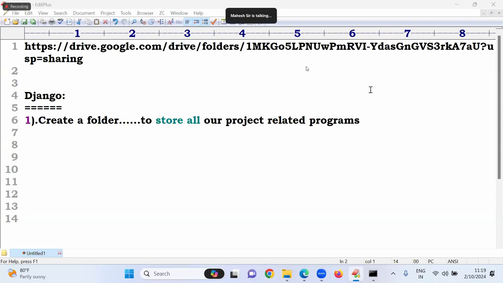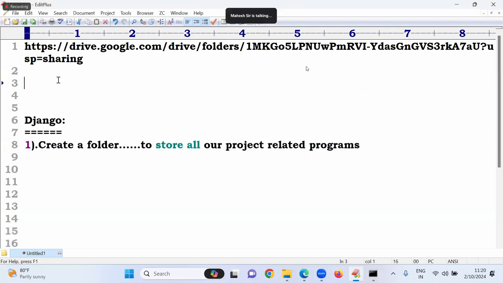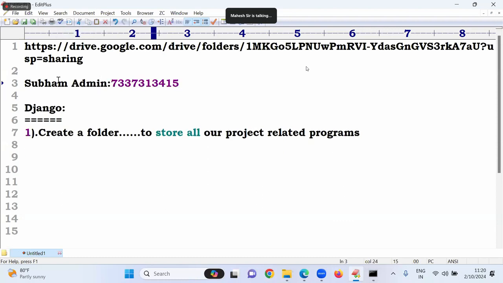For online people, Shubham is the admin. He will take care of online. If anybody is missing any classes, or if you suddenly need to go for some exam purpose, the online class link is there. You can contact that person. He will give it. Shubham, our batch admin.